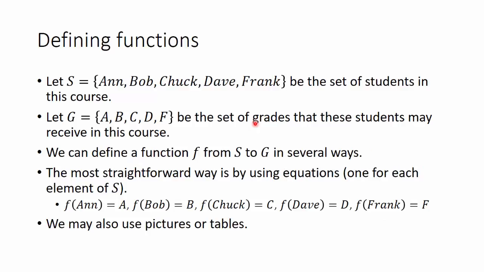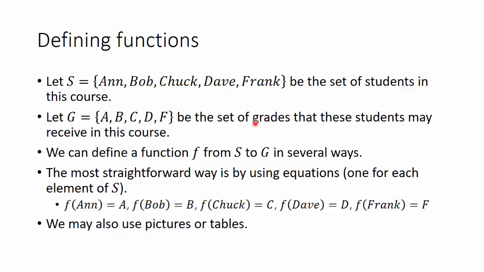All right, so let's talk about defining a particular function. So let S be the set of students in this course that I'm going to call Ann, Bob, Chuck, Dave, and Frank. And let G be the set of grades that these students may receive in this course. And the grades are A, B, C, D, and F. We can define a function from the set S to the set G in several ways.